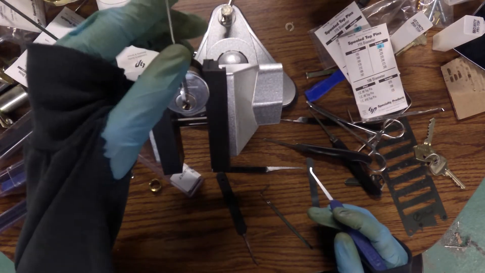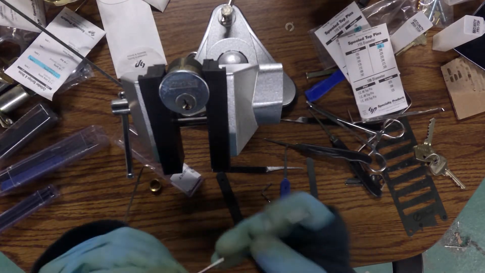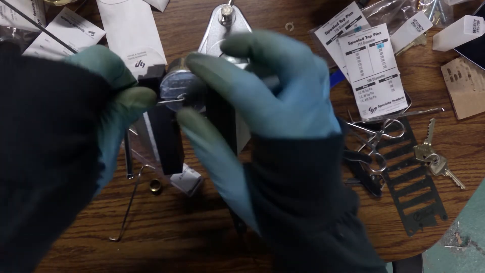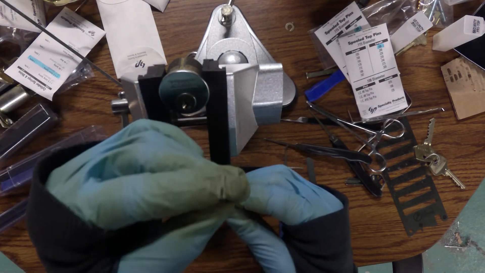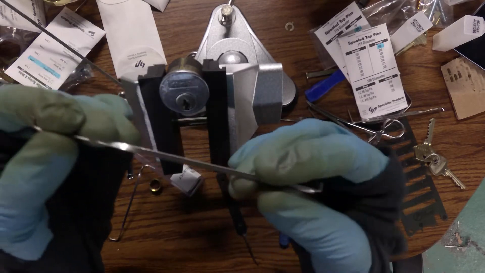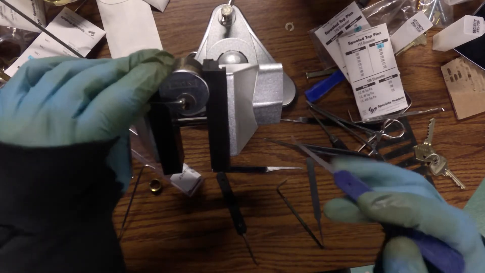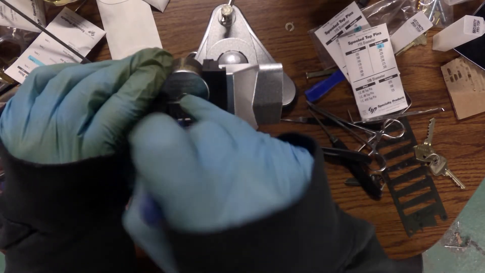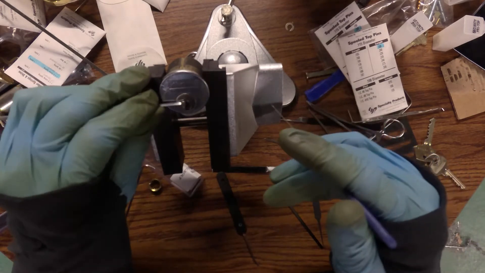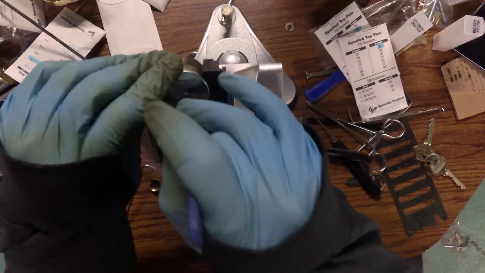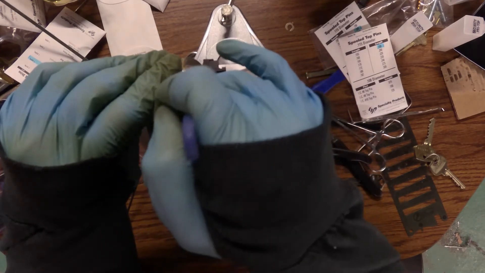I'm also going to snag this tension wrench I just made for this specific lock. I'm pretty sure I determined that it was cut too much, so I think I'm going to chop this whole thing off and re-bend it. The bent tension wrenches don't get nearly as much feedback as the twisted ones, but they don't get quite as much feedback. Although for me, the advantage is that it's harder to over-tension a lock.